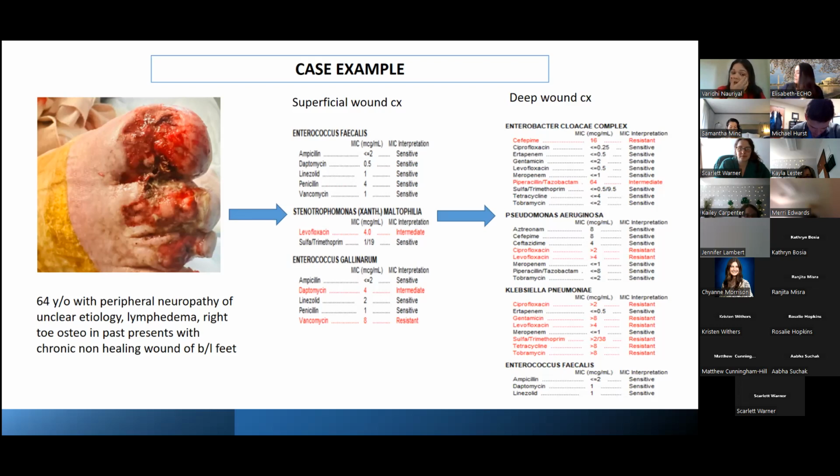So I just wanted to pick up this case to illustrate how different bacterial growth in a biofilm, which I think this was, since Stenotrophomonas probably formed a biofilm, was very different from what was actually in the bones. And that's why we rely a lot more on the deeper cultures to make our long-term antibiotic plans.